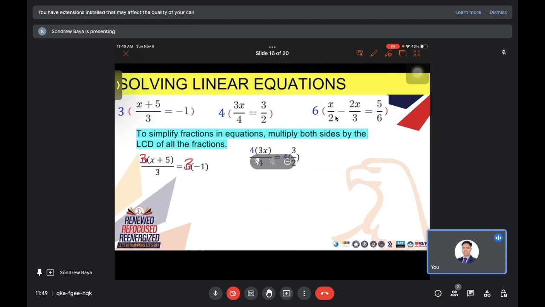Alright. For the third one, in the first side, we have two terms, so we multiply 6 to each term, and then to the last, and to the other side as well. So we'll have this one. Okay, now this is what happens when we multiply them by the LCD.